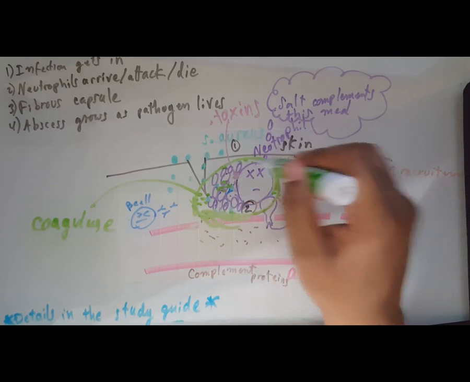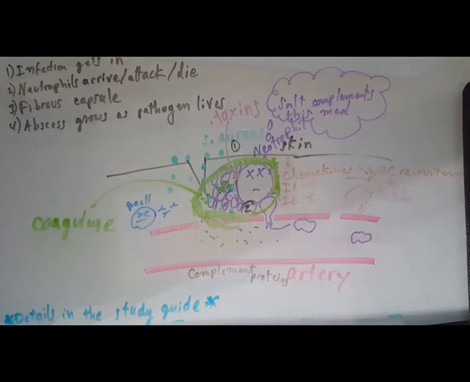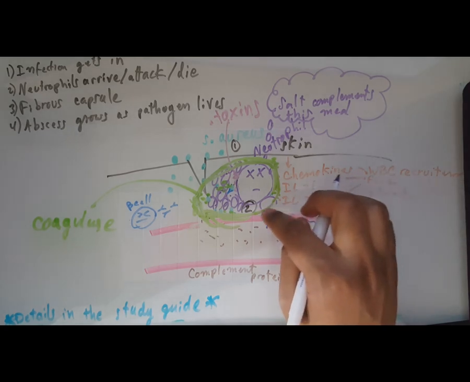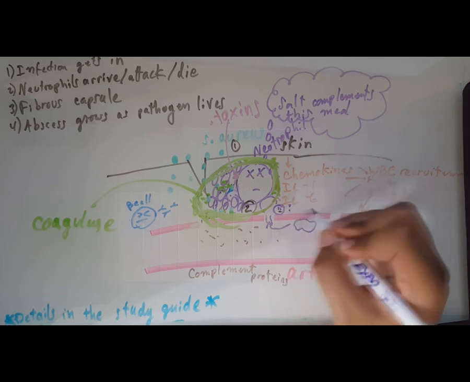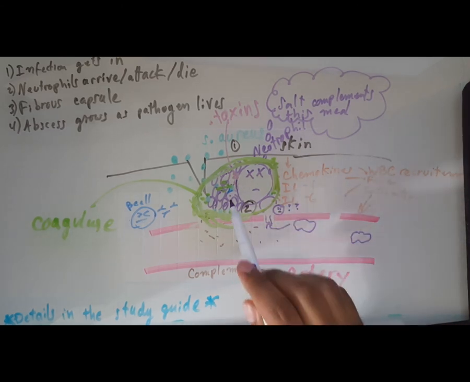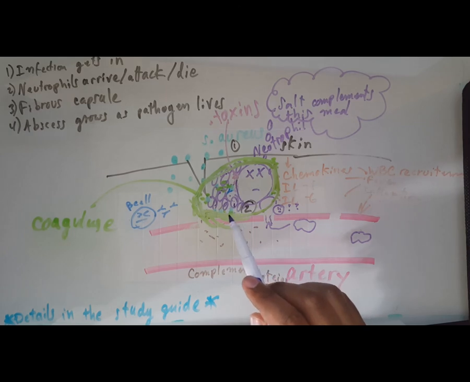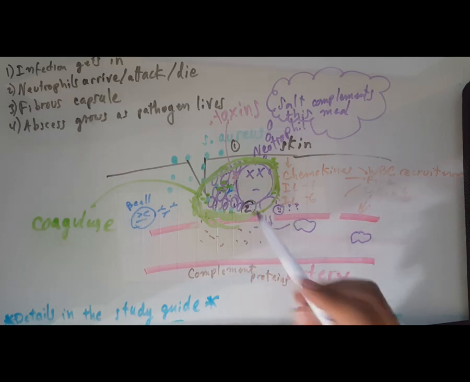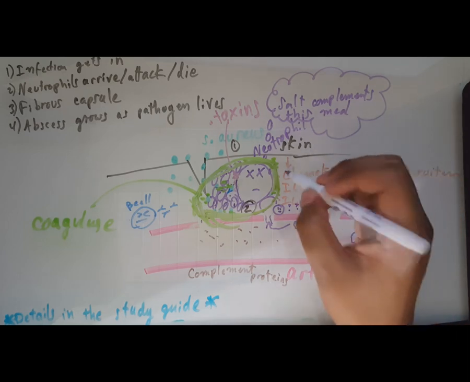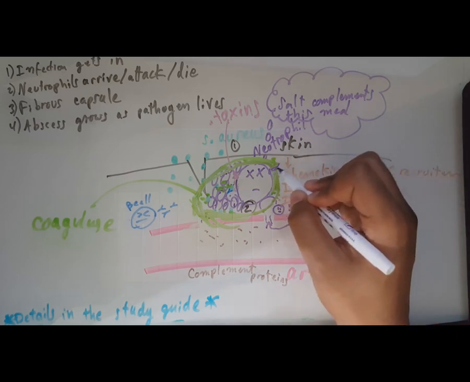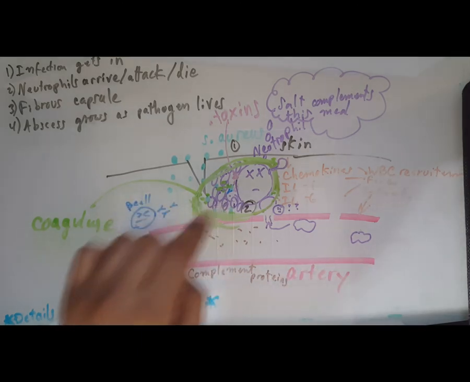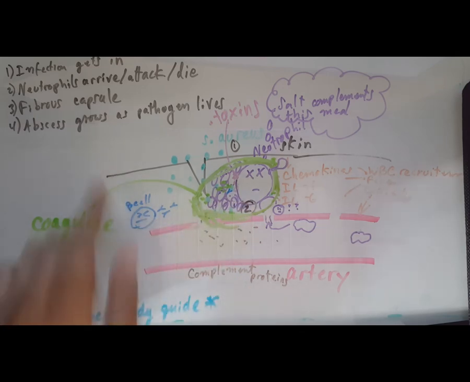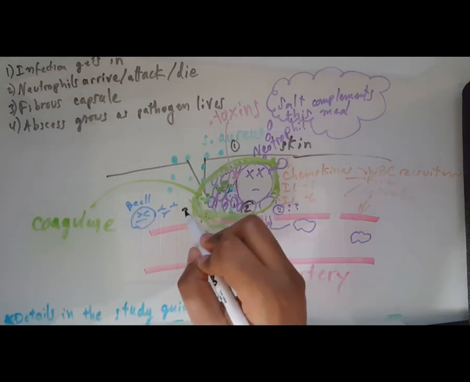This capsule stops more neutrophils from coming in. Other neutrophils that come to the site will be confused - they won't even see the staph aureus because it's contained within this capsule. The capsule's job is to protect staph aureus from the immune system. Some neutrophils still get in, but in general most will be trapped outside. That's step three, the capsule.